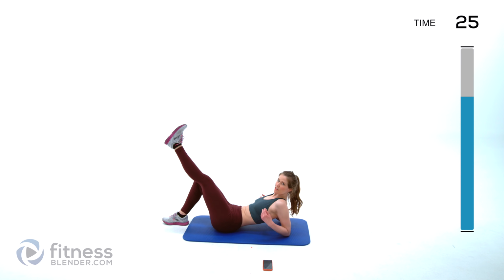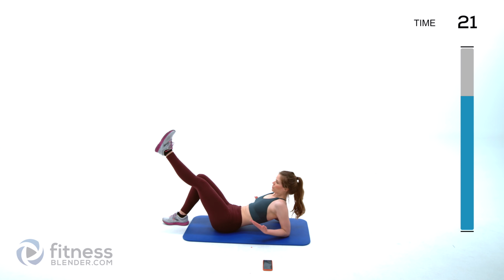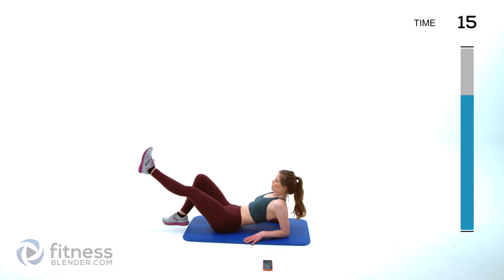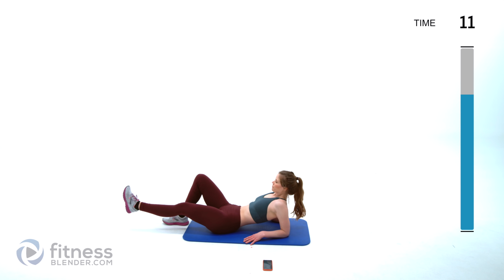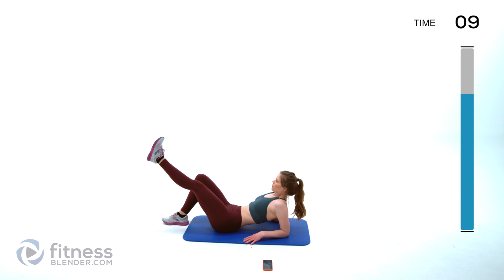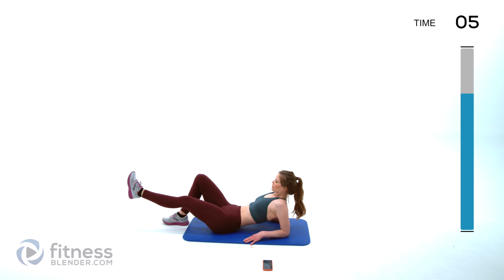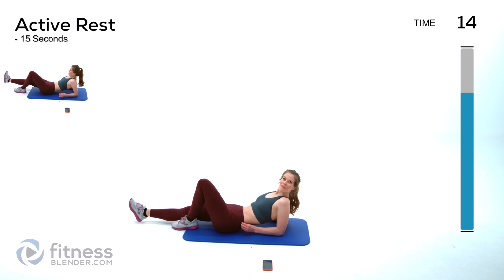Just like with the other exercises, it helps to inhale as you're releasing, then exhale as you come back up for that hold. All right, I'm gonna repeat that on the opposite side.